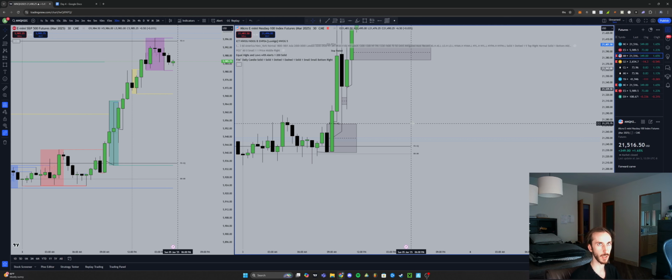If you're in 5 minis, one mini is equivalent to $20 per point. So if you're in 5 minis, that means 20 times 5, so that's basically $100 per point. If it moves 14 points, that's $1,400, right? So it kind of depends on the way that you trade. If you're a scalper or a day trader, it just all depends on your risk.